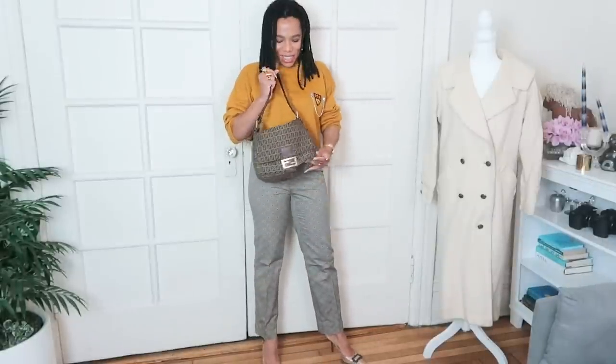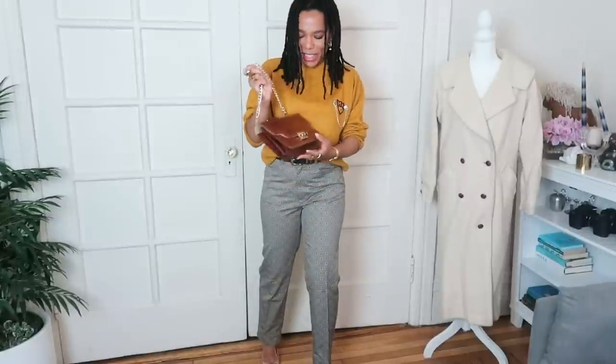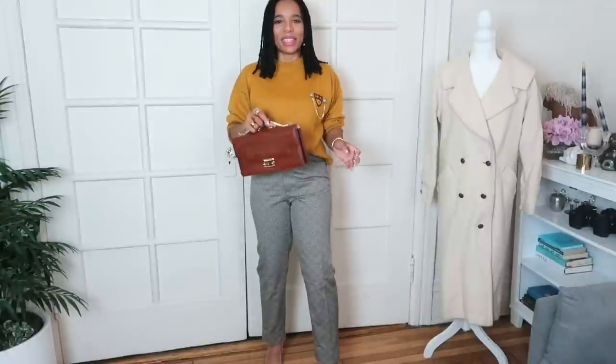I've put it on with these champagne gold snakeskin slingback kitten heels. Grabbed this Fendi and fun vintage, not too vintage, but fun leather belt. I just love this antique gold buckle. I thought it worked well with this color scheme that's going on here. I also love it with this fun little vintage bag. I picked this up on a non-haul day. I was just browsing and found this little number, and I love it with this look as well because there's structure to it, but it's also very playful, very fun, which I think is the same for this little bag here. So I just love, love, love this little combo.